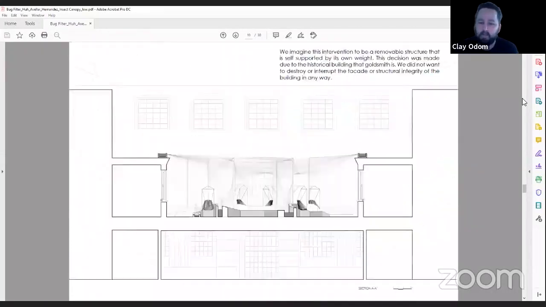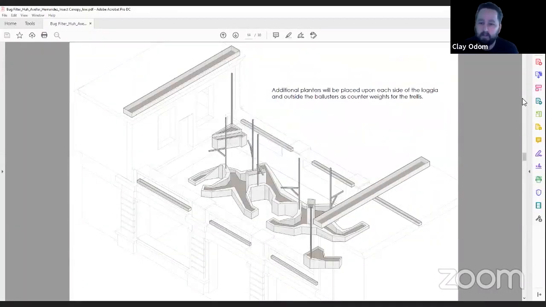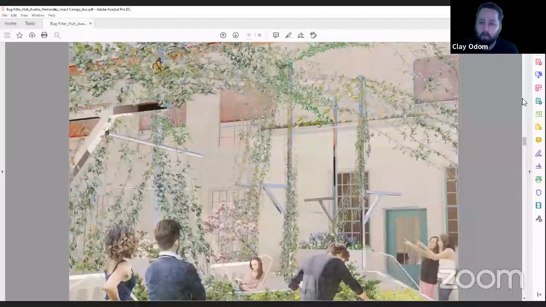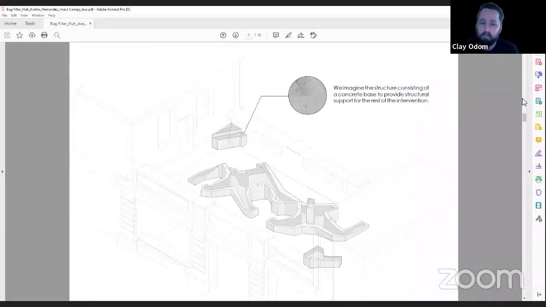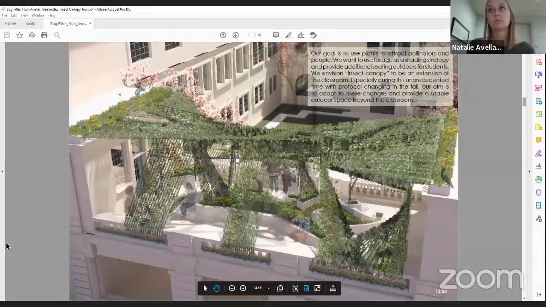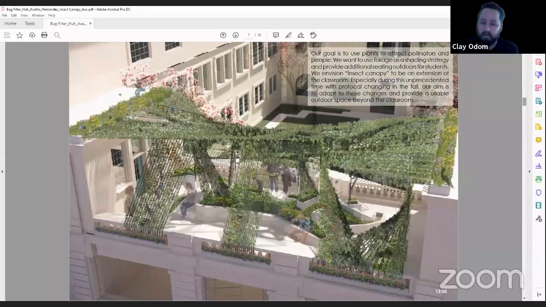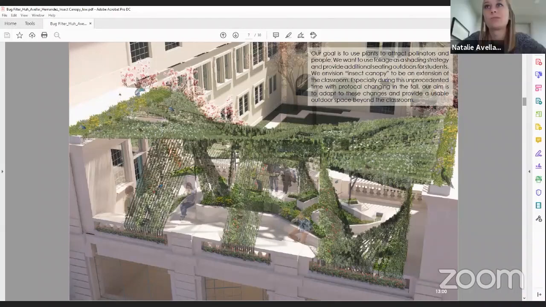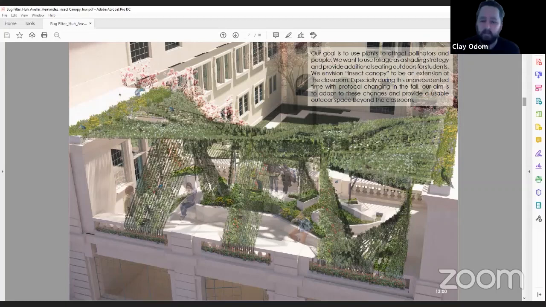It's a trick you can use on a lot of different projects, to figure out what is important to prioritize and what it can do, and not rely on the context so much, and then come back and rub it up against the context to see where you can affect the context in a slightly different way. To me, it could be this metal bug on its back that supports all this other stuff. It couldn't be fishing line either, by the way. It would need to be metal, like braided cable, long term, but that's a small quibble.